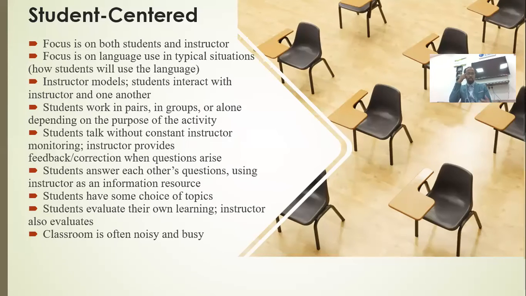Sometimes, yes, the students learn best from you as the instructor, but they also learn from each other, their peers. Sometimes they will talk to each other. They will kind of collaborate. Okay, do you know this? Oh, I don't know this. So basically, students are able to talk without the instructor monitoring and checking on them, making sure they're not being too loud and things like that. Students are answering each other's questions, using the teacher as an information resource. That's the most important thing, that you're there as an important information resource.